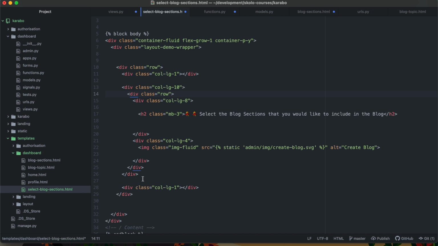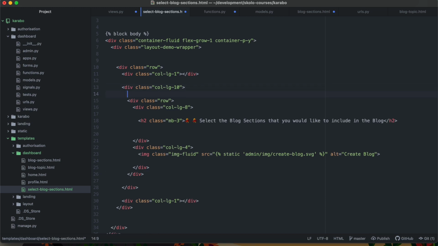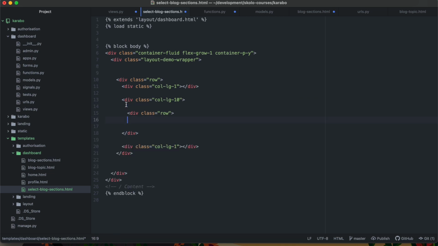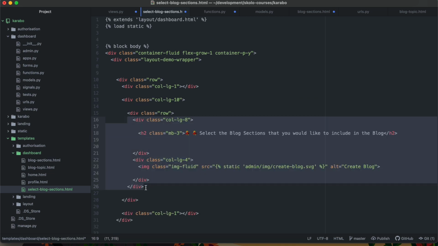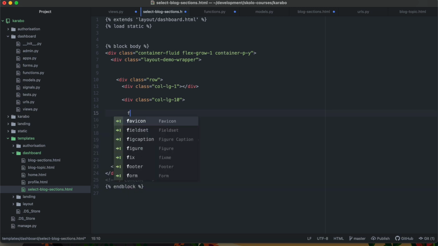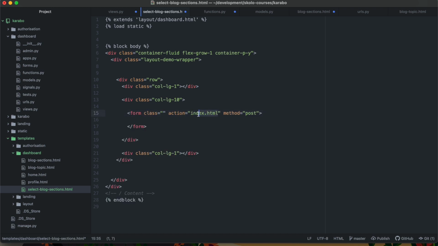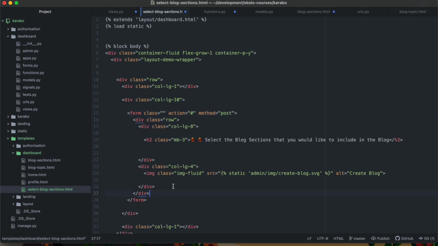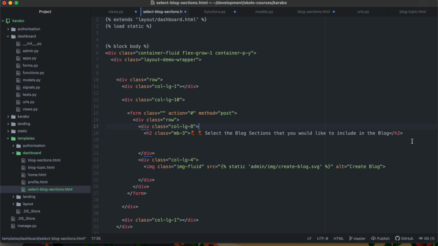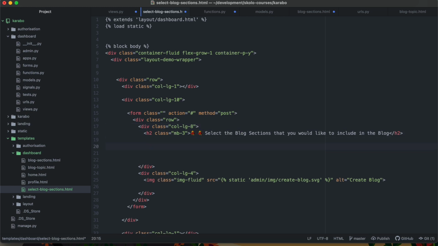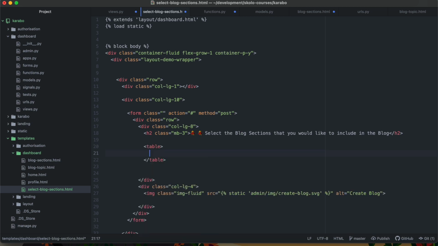And let's have all of this inside of a form. Right, so this whole row, let's put this entire row inside of a form so that we can have the button maybe on the other side. Okay, so this whole row, yeah, let's put this whole row inside of a form. All right, remove that action for the form, and it's a post form, because I want to be able to have a submit button in here on the other side, right? So then over here, there'll be an H2 title. And inside of this title, then we can bring in our table, all right?